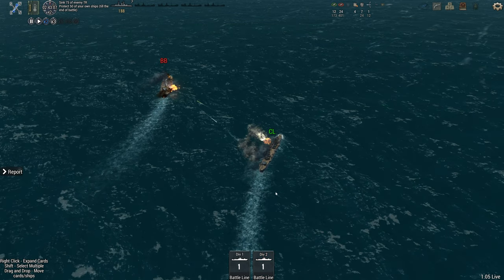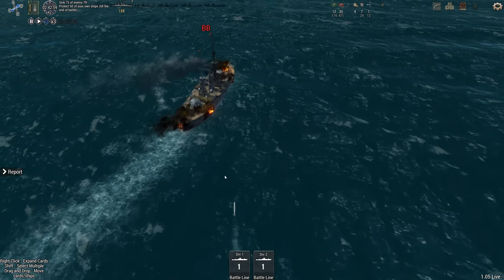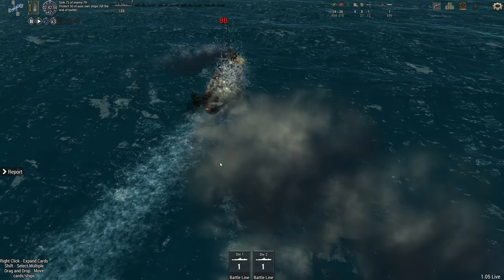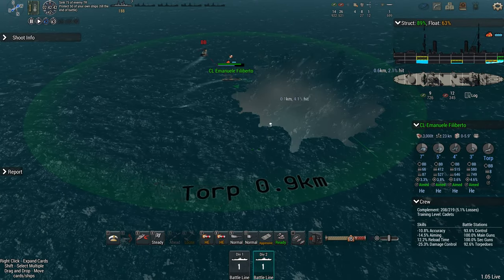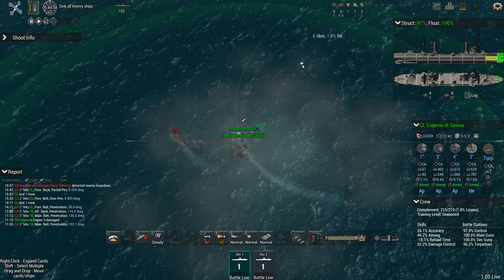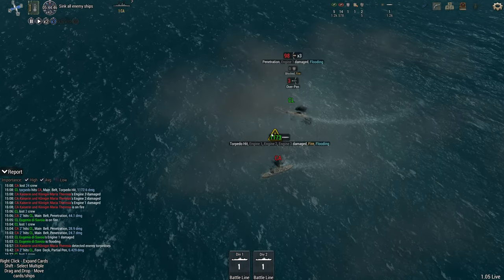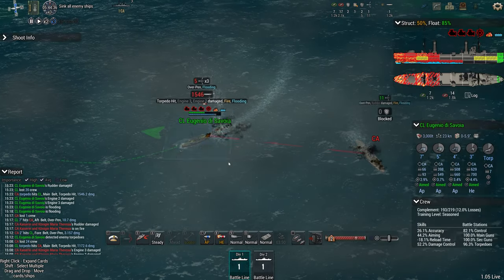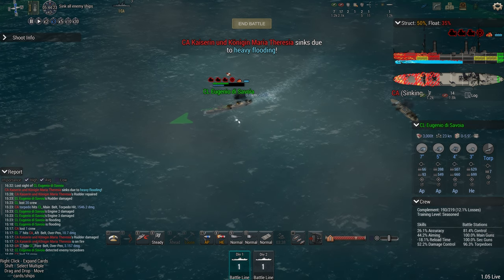Alright, let's get out of there. We're going to miss. No, we're going to hit. Yes. It's me. Whoa. And he got us. One for one. We're the light cruiser, so we'll probably go down. Oh, we sunk him.